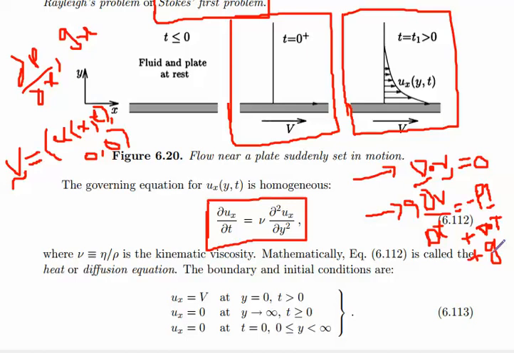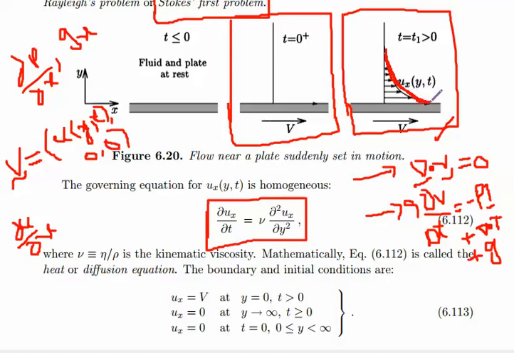So this equation is identically satisfied. We can see here partial u by partial y, because the change occurs along the y direction, the y coordinate. The direction of the fluid flow is along the x axis, but the change occurs in the y direction, and you can see here from this diagram that you have a parabolic profile like here.